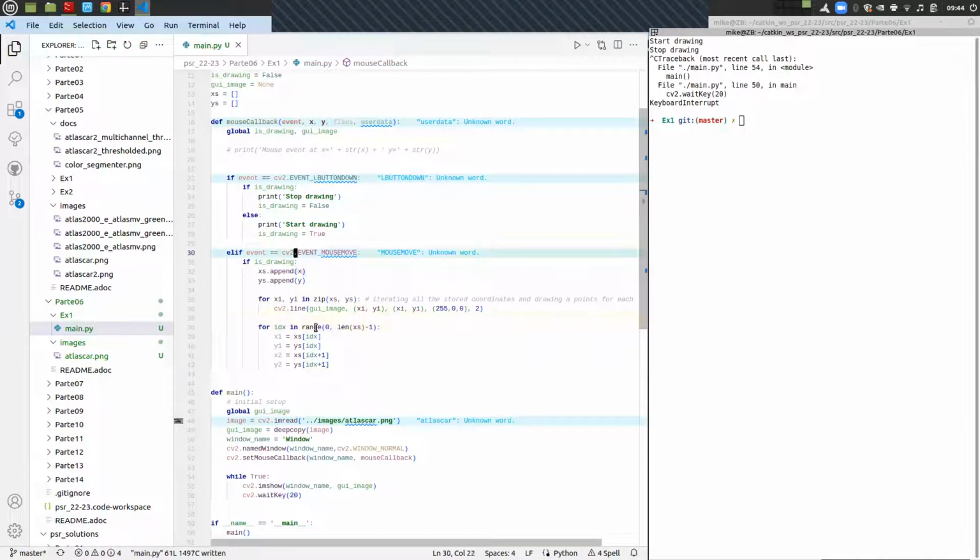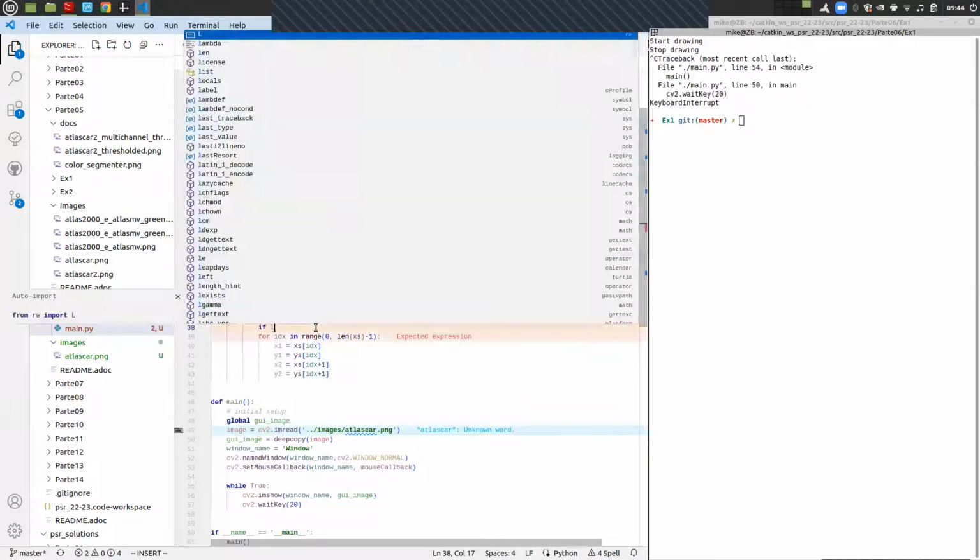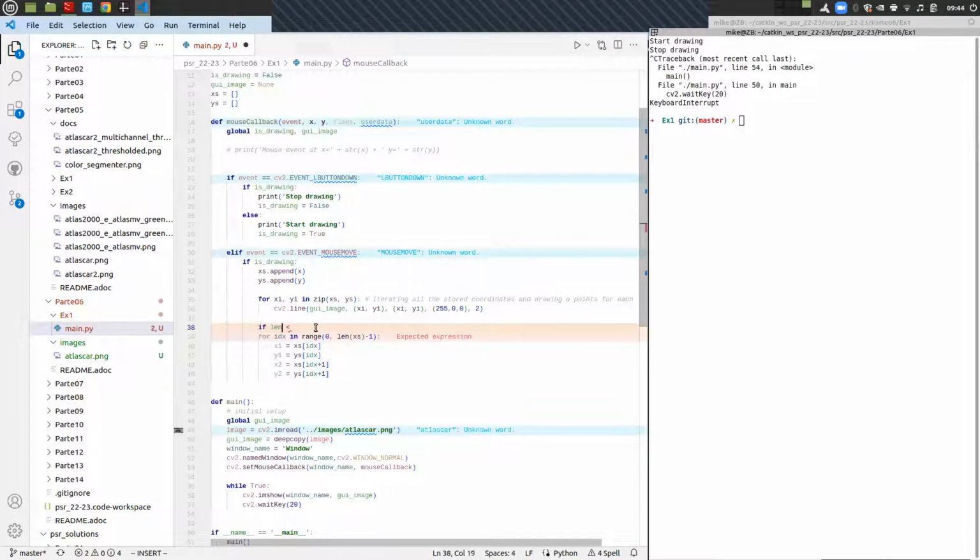Well, let's do it like this. If len of XS is bigger than 2, then we can draw, right? So that makes at least 2 points.